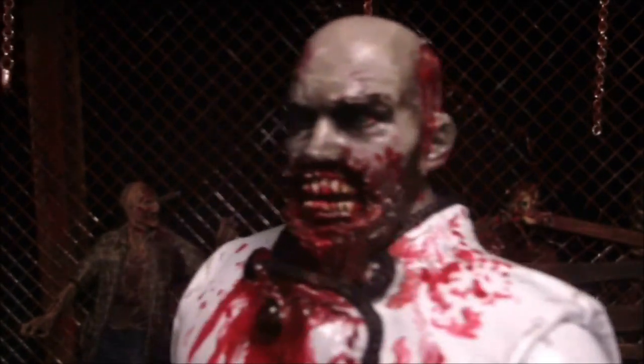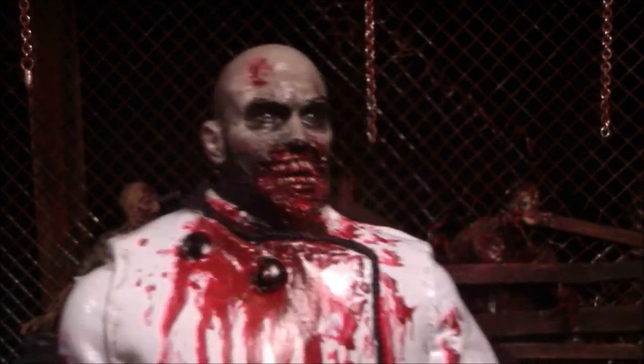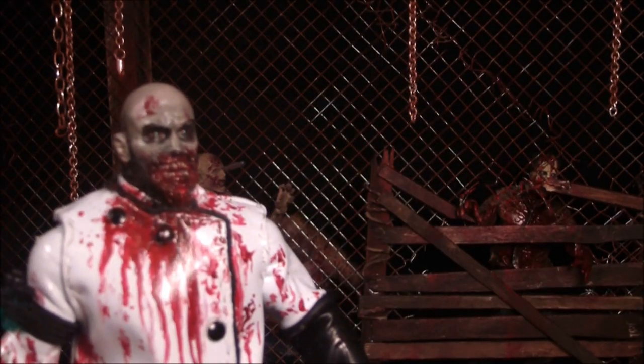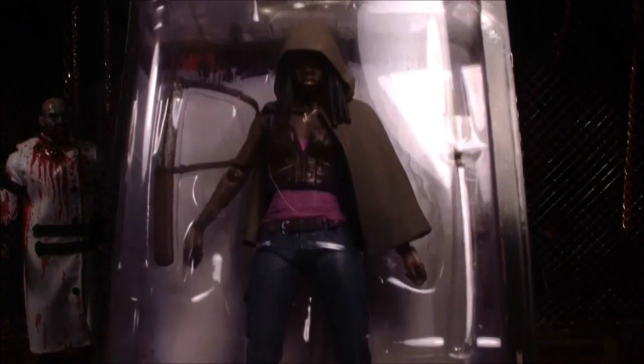What's up? This is Mr. Evilcheese, and I'm here to review another Walking Dead figure by McFarlane Toys. This is Series 3. And the figure that I'm reviewing is the mysterious sword-wielding Michonne. I already reviewed the Michonne comic book version, and I'll probably make some comparisons to that with this one.